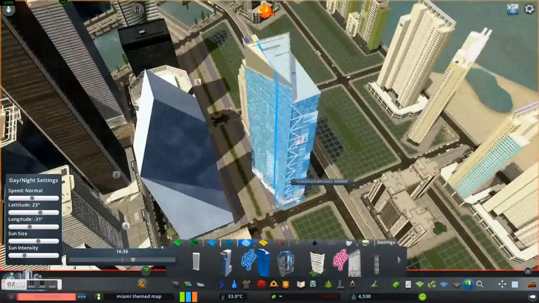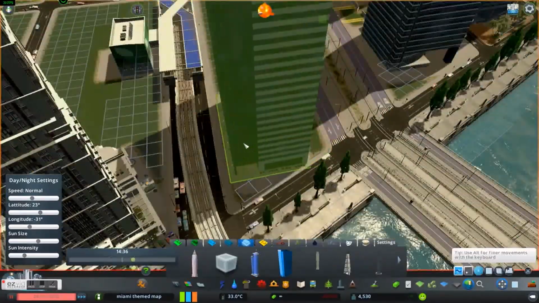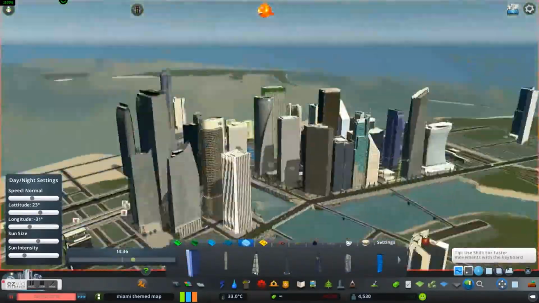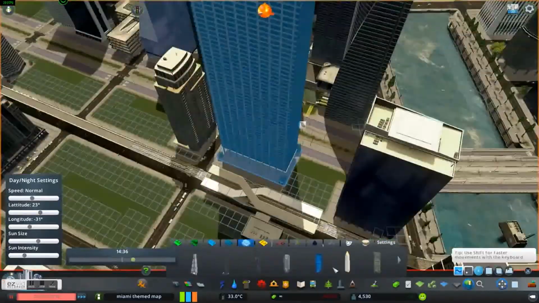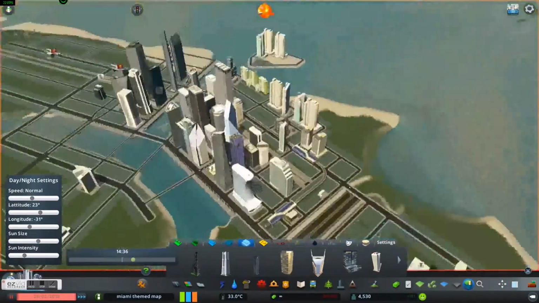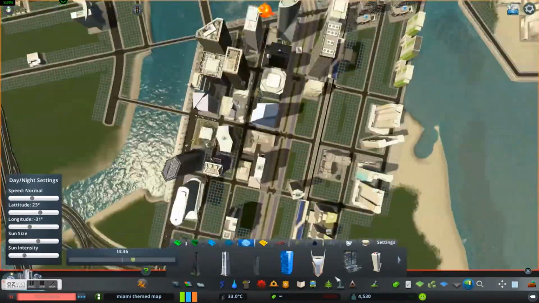So earlier you saw the elevated metro system. It'll be exclusive to the downtown area, similar to the real-life monorail system in Miami. I didn't really want to go overboard with it because, knowing myself, it would just end up looking like a mess. So I decided to keep it simple and just have one line going through the city core.